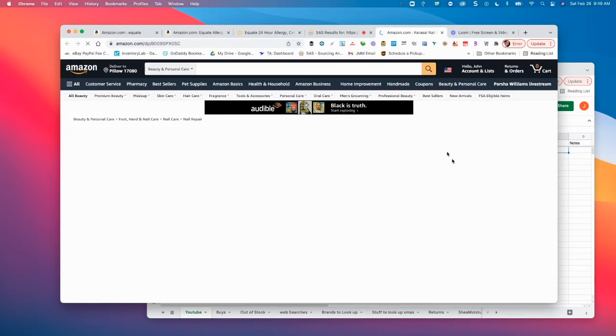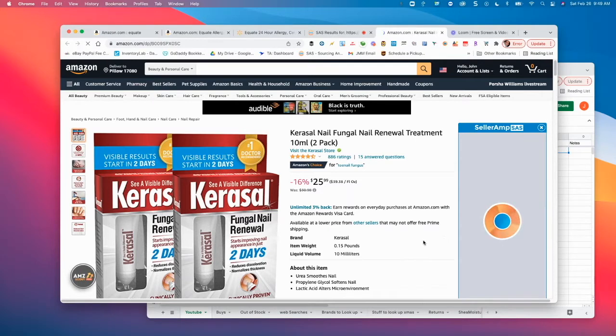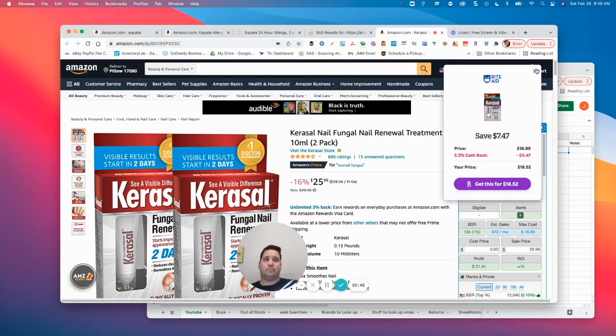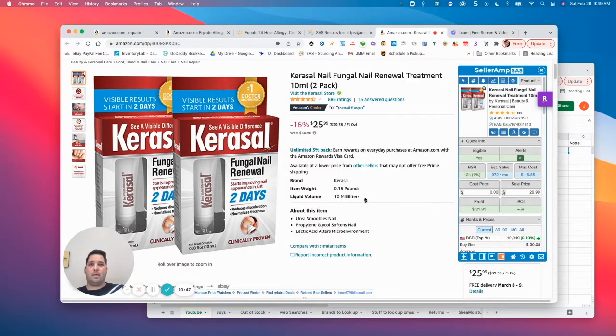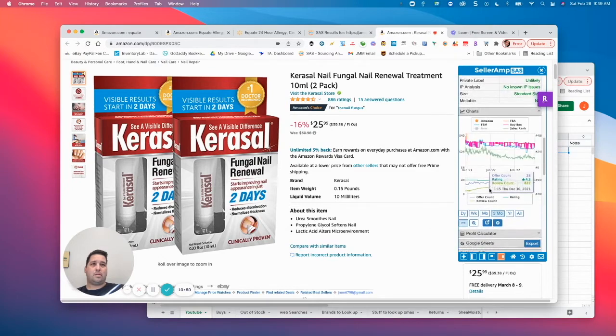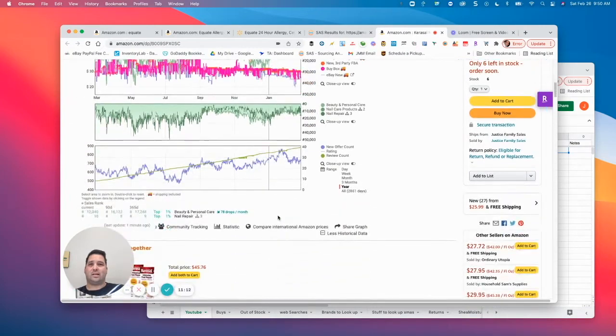So let's take a look on Amazon and see what is going on. All right, so the Keepa actually looks halfway decent. Let's see. So it's been pretty consistent. I mean, it's dropping down a little, but it's at 29. You know, it's been consistently at 30, 31. No real craziness going on.